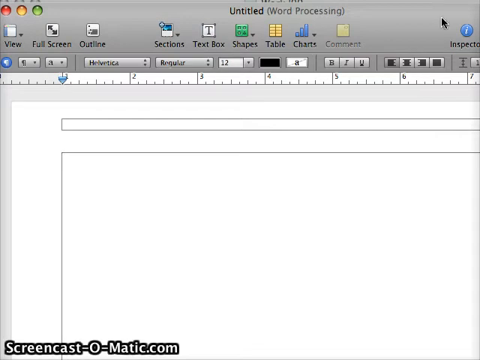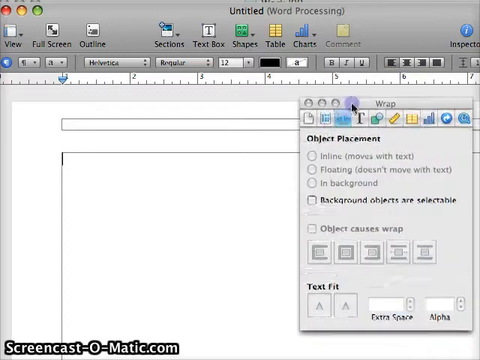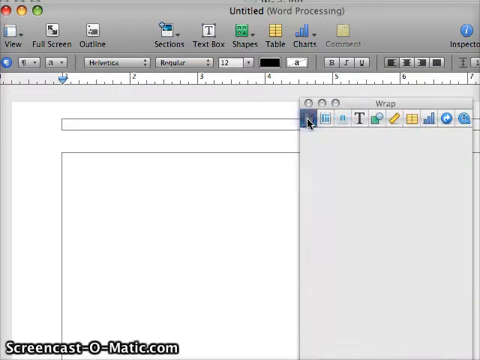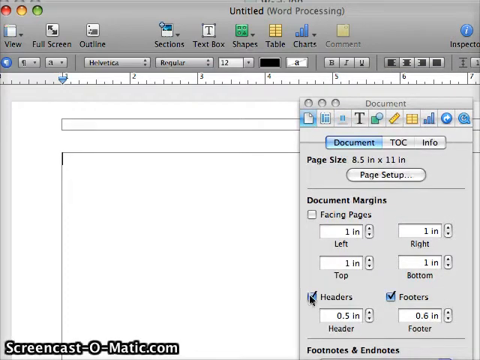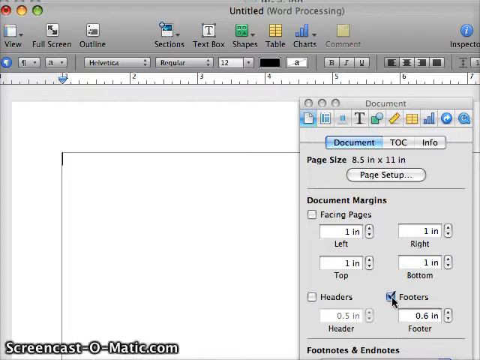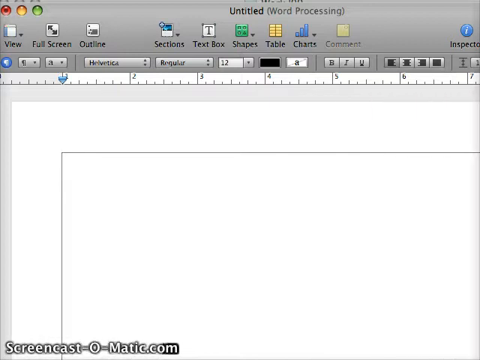I don't want the header, so I'm going to click on the word Inspector, and that's going to pop up the little inspector window, of course. And on the very first icon, that's a place where I can uncheck header and footer to get rid of those parts of the document. I don't need those in the way. So I'm going to pull this out of the way right now, just for a second. I've got this set up. I'm not going to change the margins on that inspector page.